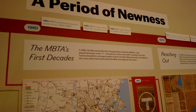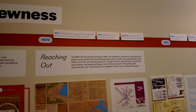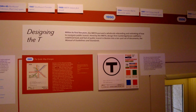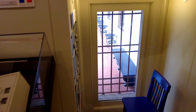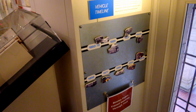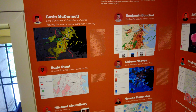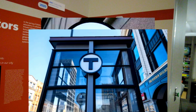The MBTA, initiated in 1964, revolutionized Greater Boston's public transit with extensive renovations, expansions, and improved services. Utilizing federal funding, it undertook projects like new Red Line cars, the Haymarket North extension of the Orange Line, and the Northwest extension of the Red Line, ensuring public awareness through various publications. MBTA crafted a cohesive visual identity for Boston's public transit. As a visitor to the city, I'm fascinated by the informative station wall panels, vehicle maps, and the iconic black circle enclosing a truncated T symbol, an enduring emblem.